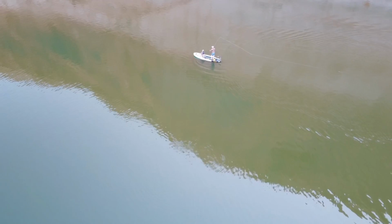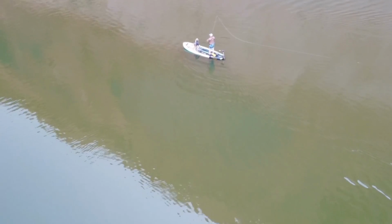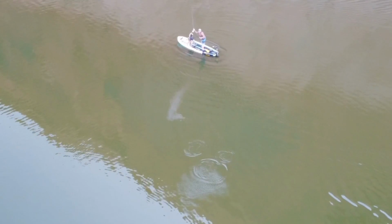So in the mornings, until the sun got on the water, it was a little bit hit or miss. The last morning, right when I got out early morning, there was already a boil going on. But some mornings I had to wait an hour or two before a boil would start up. And where the fish seemed to congregate was right along the sun line. And you would see that in the evening as well.